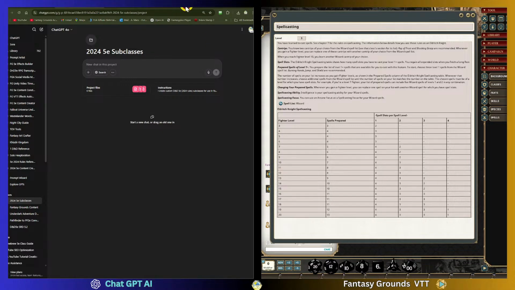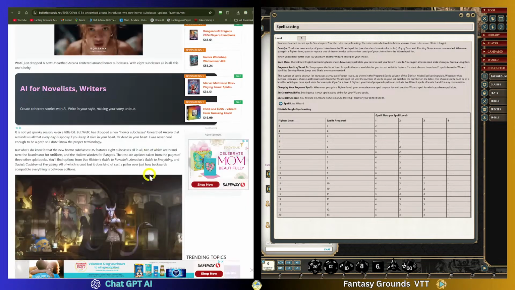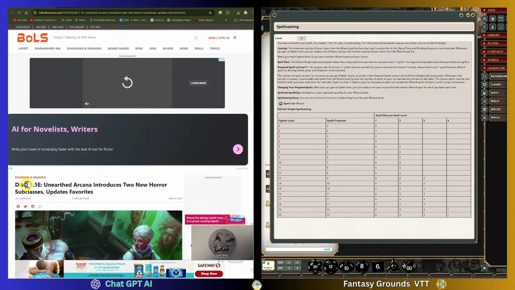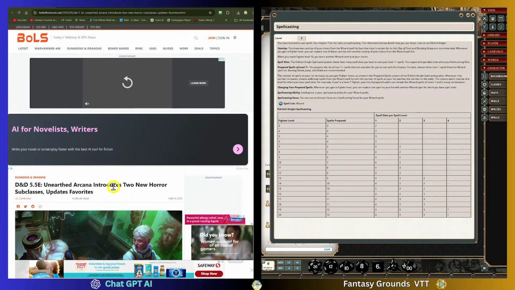So then what you do here is you start asking it to come up with some of these projects. This is an article that just came out. This is what kind of caught my attention about the 5e Unearthed Arcana introduces 2 new subclasses and updates some favorites. So there's 2 subclasses out of 8 that are based for horror, and then the other ones are kind of like reconfigured for the new rule set.